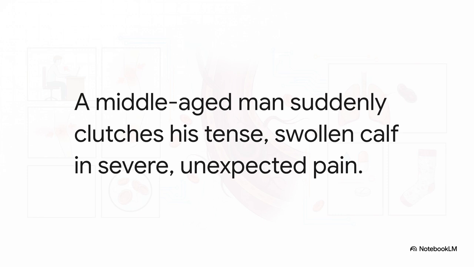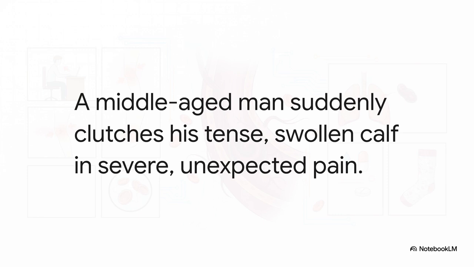Maybe he just got off a massive intercontinental flight, or maybe he's been working a 12-hour shift at his desk. Suddenly, he winces. He reaches down and clutches his calf in sharp, highly localized pain. He's uncomfortable, he's slightly breathless, and he's clearly visibly distressed. If you were to do a clinical examination of that leg, you'd see the calf is abnormally swollen, the skin is stretched incredibly tight, and the underlying muscle feels tense and indurated.